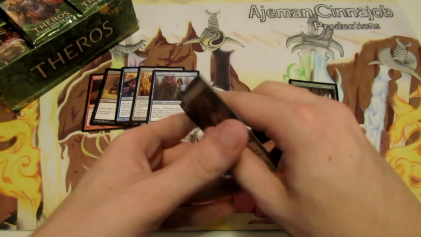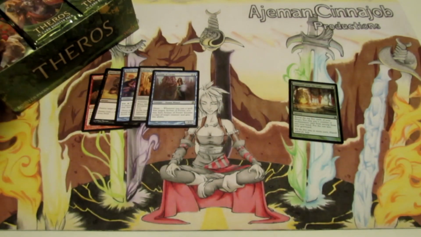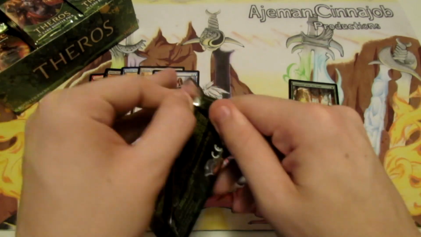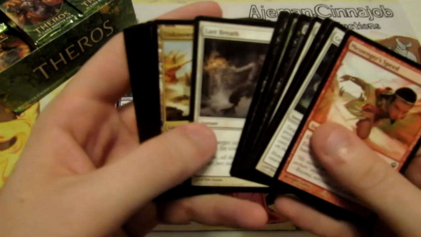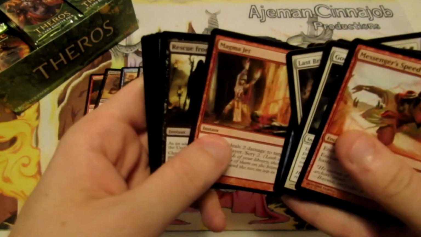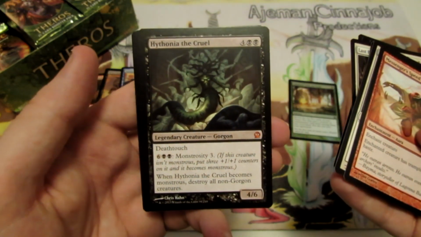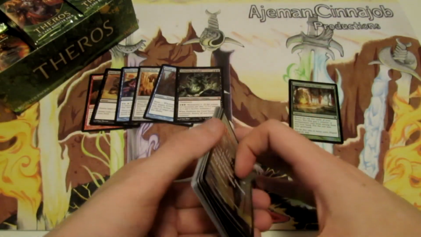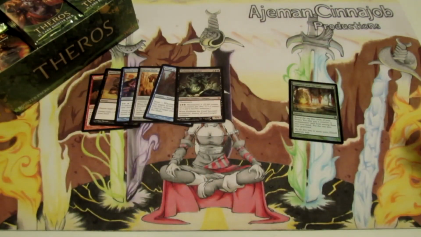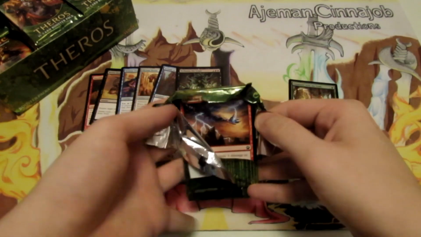We have Artisan of Forms, so 1/1 for 2 with heroic. Whenever you trigger heroic, it becomes a copy of target creature and gains the heroic ability. So we have a Hythonia the Cruel. 4/6 for 6, Deathtouch, monstrosity 3 for 8, and whenever it becomes monstrous, destroy all non-Gorgon creatures. It's interesting.